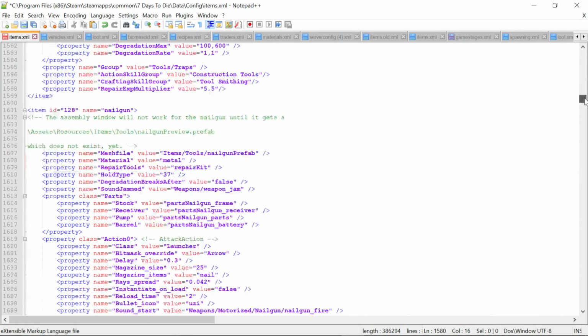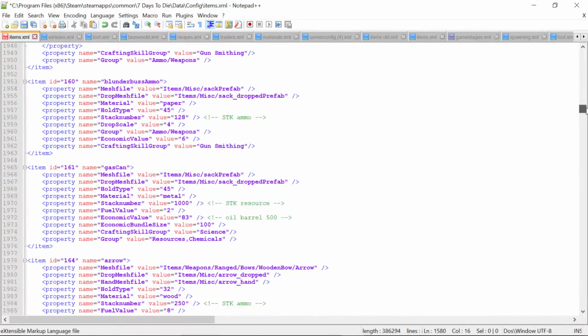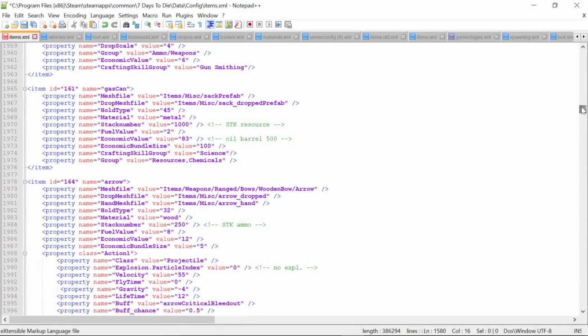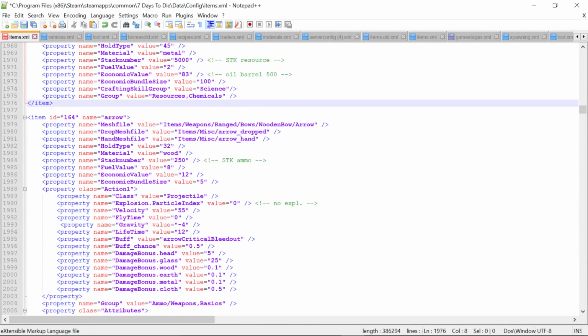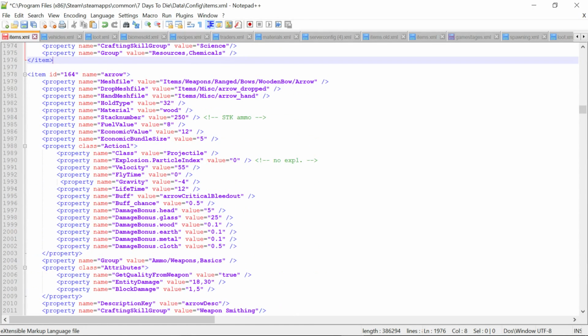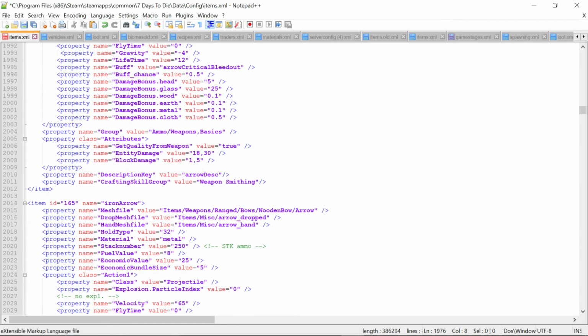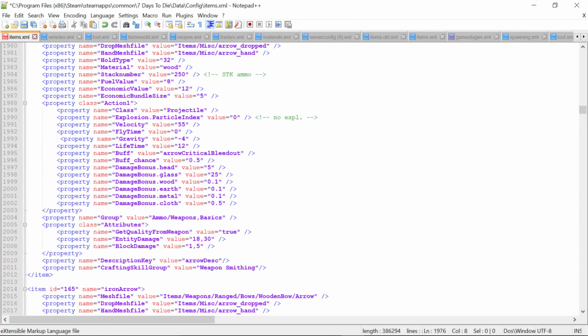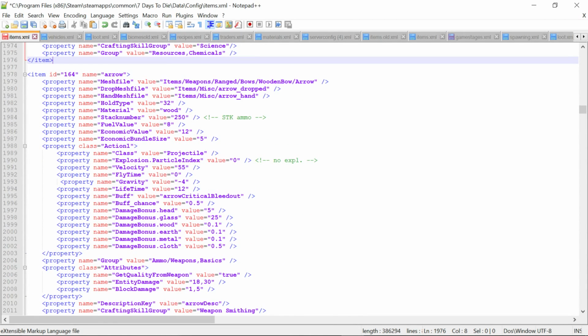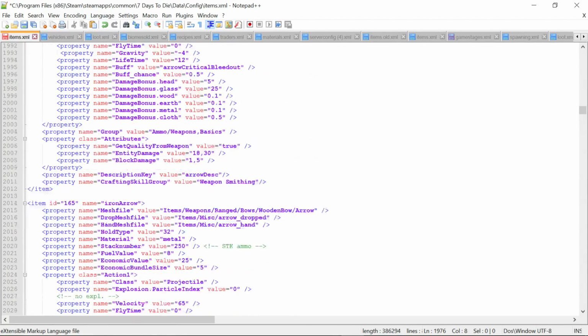Let's look at the sniper rifle now. Where is the sniper rifle? Oh, here's gas cans. Stack number. You don't like that it only stacks to 1,000? Bam. Now it stacks to 5,000 or 10,000 or 100,000 or whatever number you'd like for it to stack to. Same thing with the arrows. You can make the stack number there 1,250 or 1,000 or however many. You could also decrease those numbers if you wanted to make it tougher, more of an item inventory management game. You could change that stack number to 25 for your arrows.